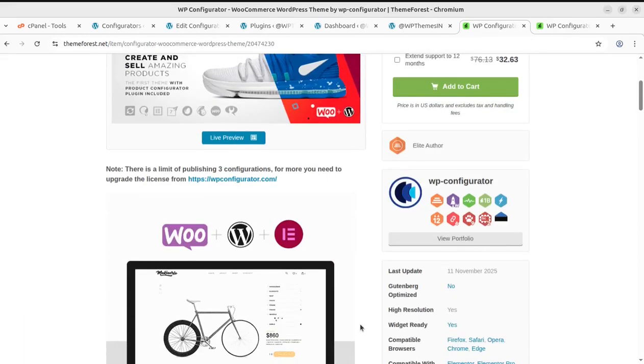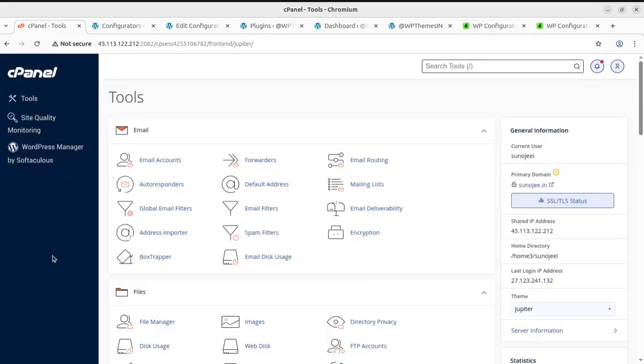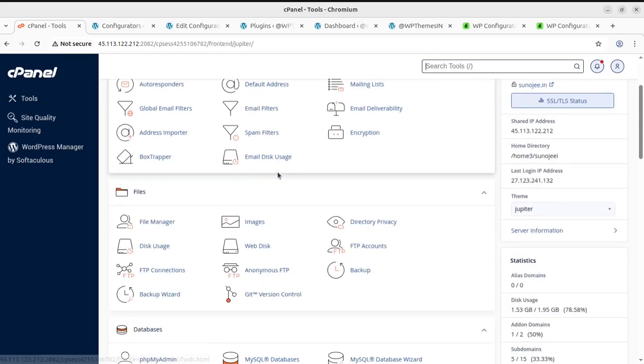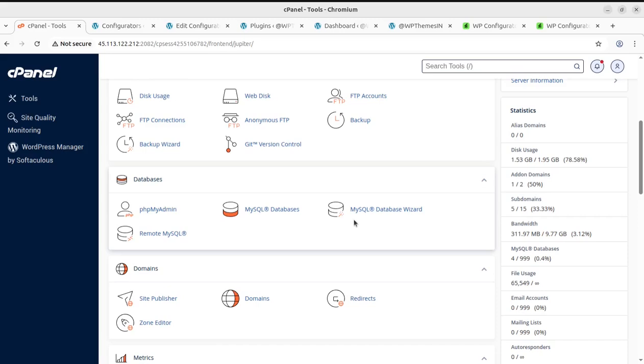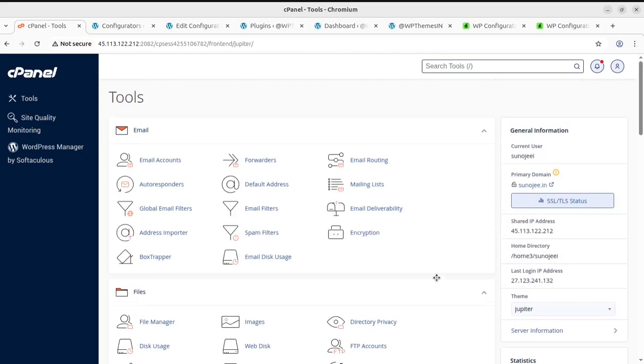So once you buy the theme, you need a domain name and hosting that you can get at the WP Themes website. Links in the video description. There is only one link that you can follow. You can reach the iCreate program there and the WP Themes website. Go to the hosting tab, choose a cPanel based hosting plan or Edge panel. All great hosting providers you can find there. Choose a hosting, choose a domain. You can book all at Hostinger and the like, and all the links have been given under the hosting tab. So get a hosting, get a domain, get a theme pack, and start creating.